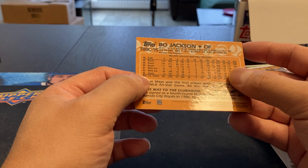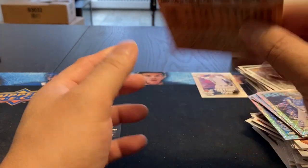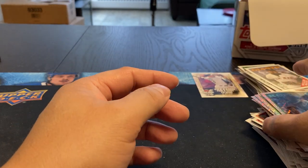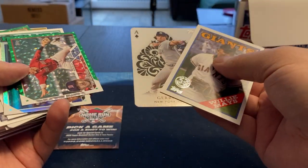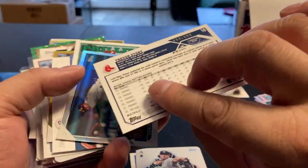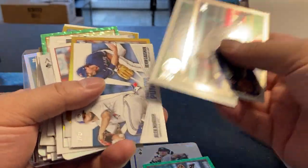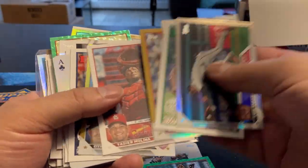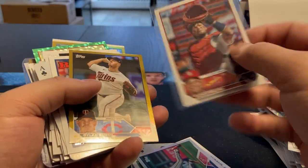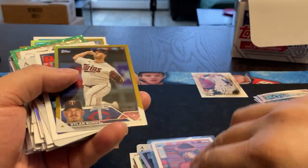One of my favorite players growing up there. Unfortunately he didn't have a long career. But first two — two-sport person. And I'll take a Bo Jackson any day. So it wasn't too bad. Ended up with some pretty good cards here. Not going to go through everyone, but a couple of low numbered ones — Trevor Story, 464 out of 499. This Yadier Molina SSP. So I'm going to have to look that up and see what that's all about.